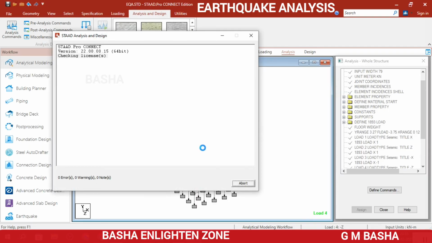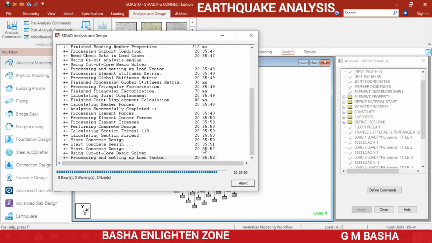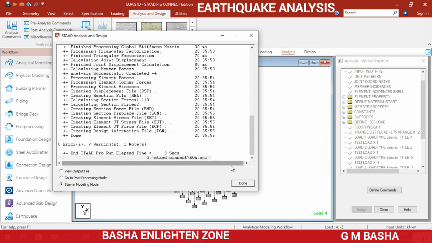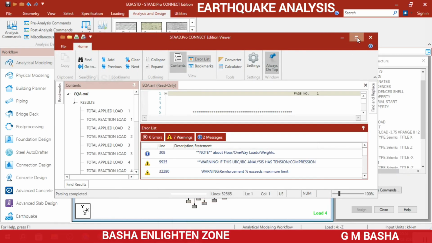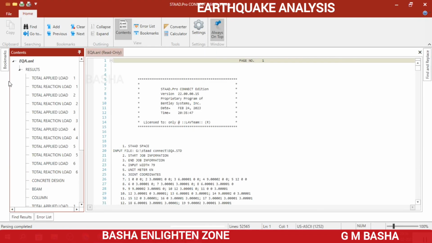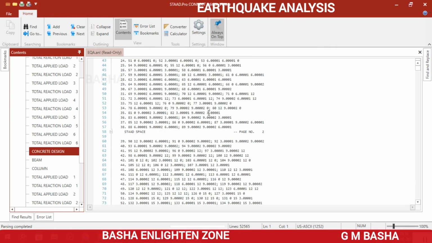Already I showed the variations before the design itself. Then again you can go for the design as per Indian standard 456 2000, click see the output file. Okay, done. Okay, see here, this is your Staad output file. Okay, see here. So in this you can check once what is your concrete design for beam and column and all. So you can check once the concrete design, each and everything will be obtained here.